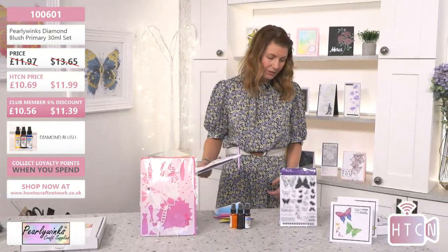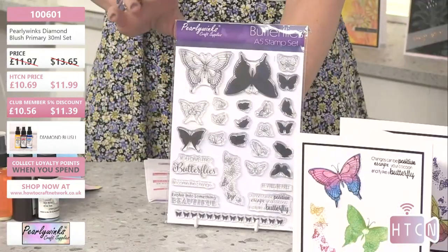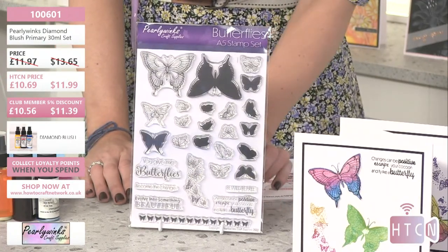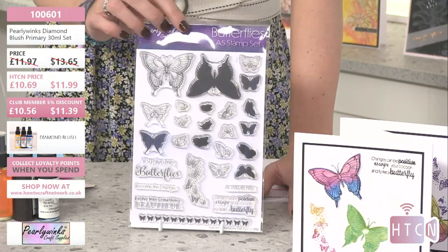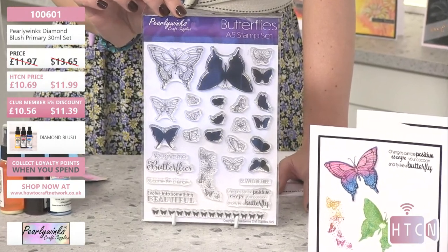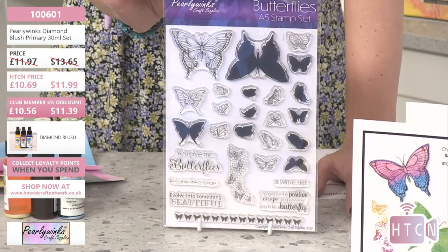And then the last item on the counter is this fabulous stamp. Now, this was added like half an hour before the show because we literally had nothing else. So this is your beautiful A5 stamp set here. And it is that lovely sort of layering where you get the solid element that fits within that outline detail. Now, think about this in your gold embossings. It doesn't look too difficult to fussy cut out either. And you have them in several formations.